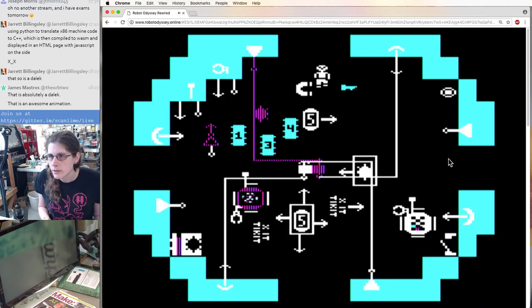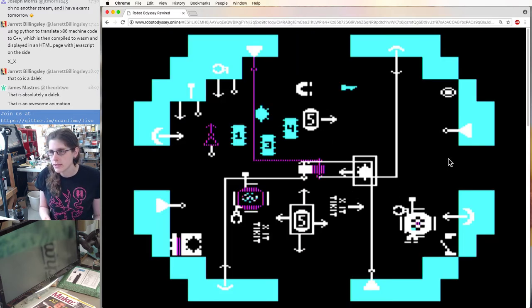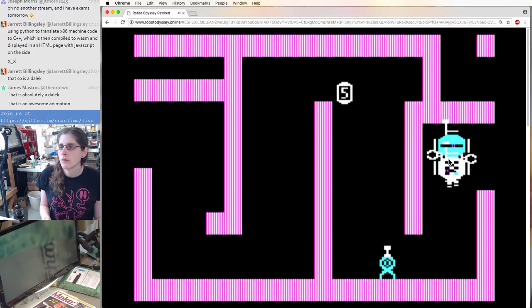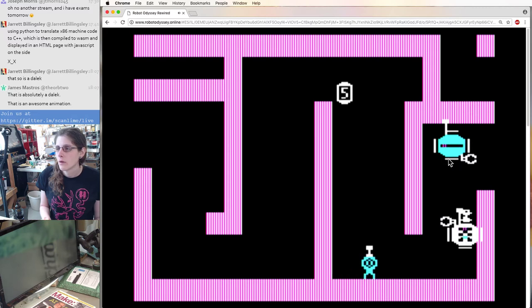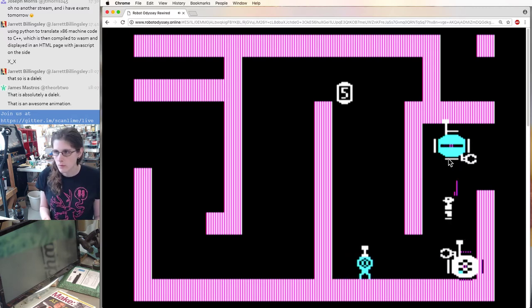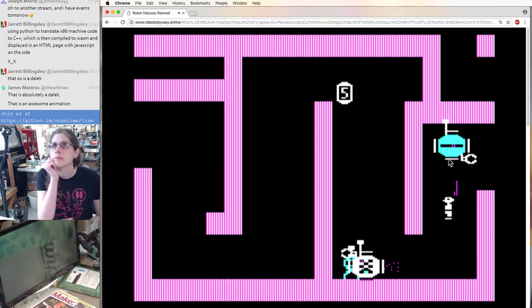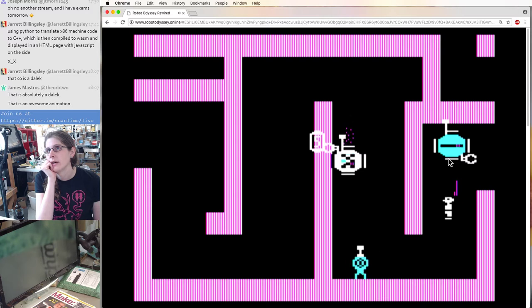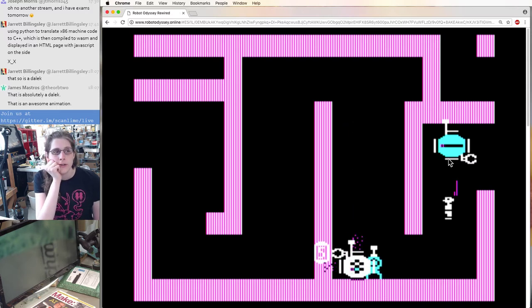Wired up for what? This is going to be my call button, and this is going to be my getting the subway token, right? Go, little robot. Good job, bot.